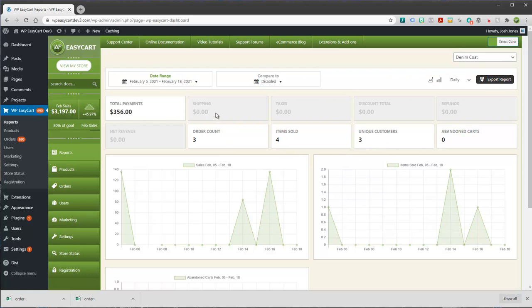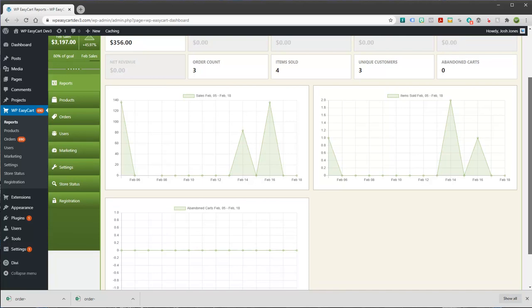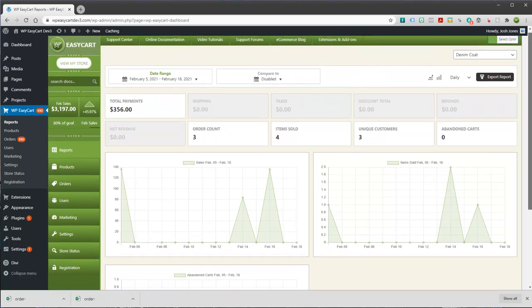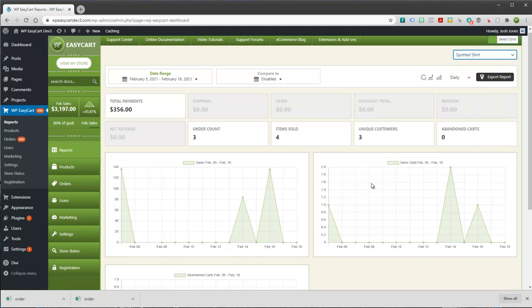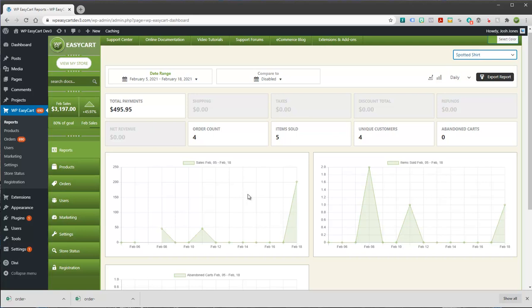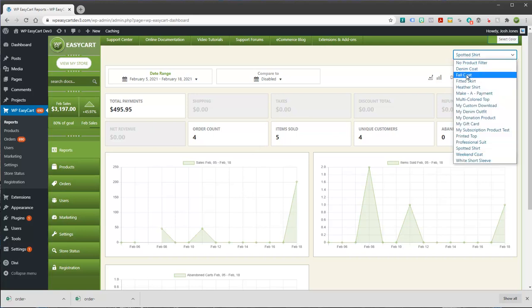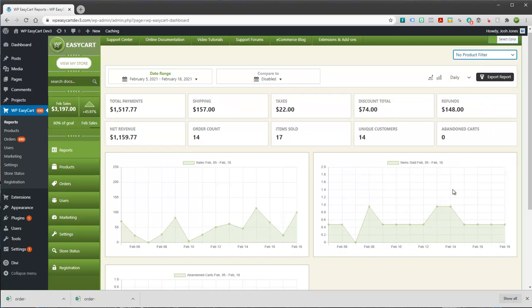Some of this information is just too hard to calculate by splitting out shipping or taxes, so we gray those fields out for the product data. But you can actually drill down here with our selection. It gives you some good information if you're really product specific, and you can of course turn that filter off and go back to all data.